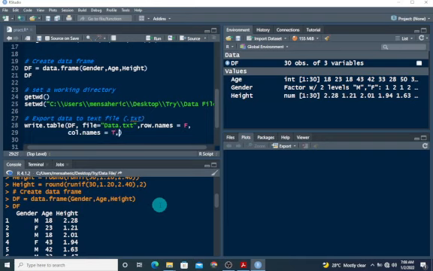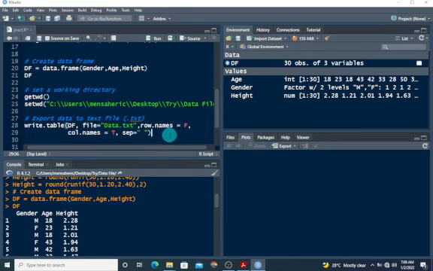Then we can also use the field separator string, sep, so we can space this. Or sometimes you can use the table format. Any of them should be good for having it stored in your working directory.